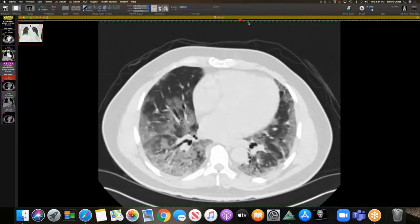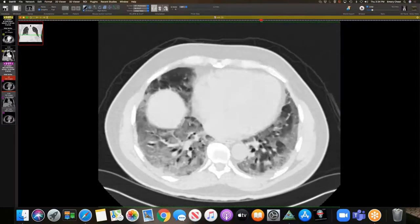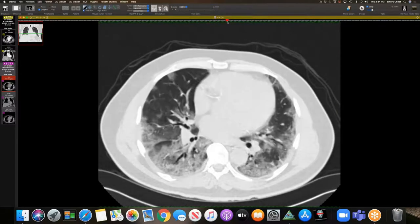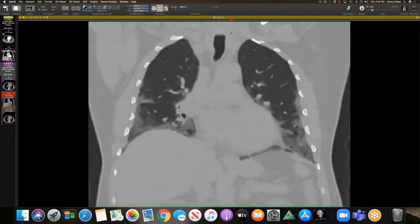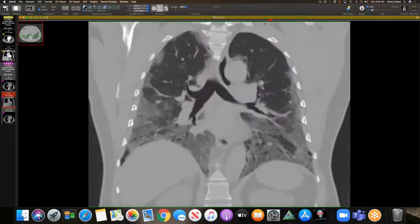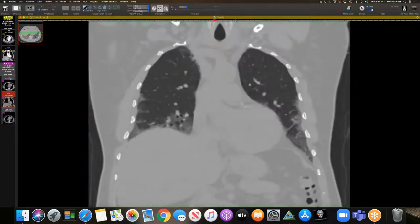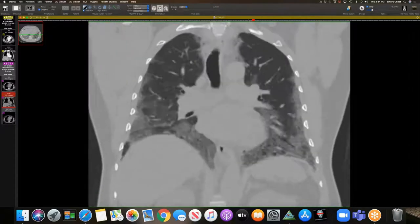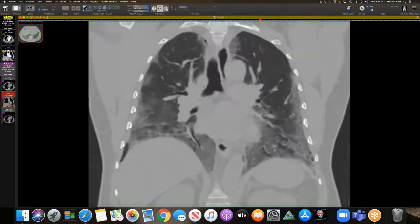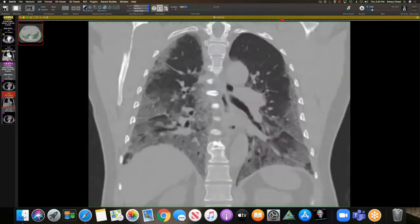So one disease entity that we see that may have a similar appearance is myositis, anti-synthetase syndrome, where right above the diaphragms you have some fibrosis and ground glass. On histopathology, those findings are usually a combination of organizing pneumonia and fibrotic NSIP. So you look at this, and in some ways this could look like that. This looks similar to that.